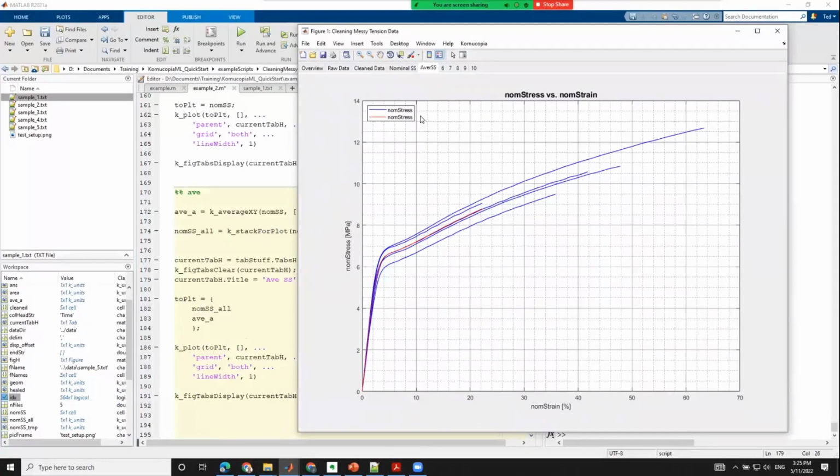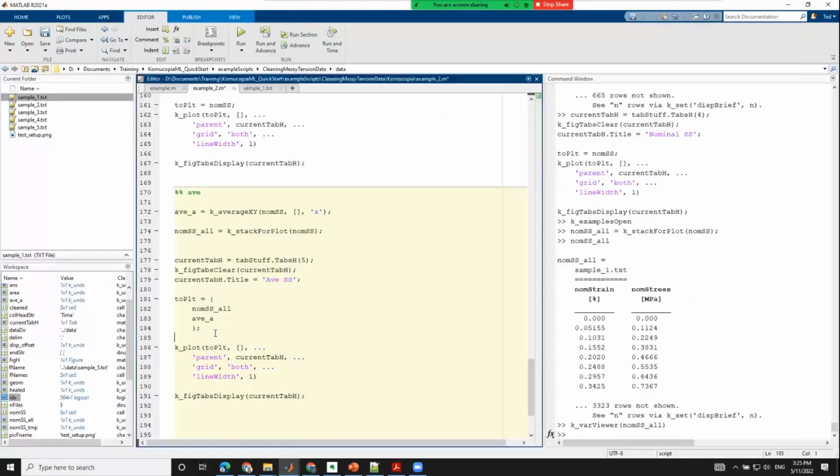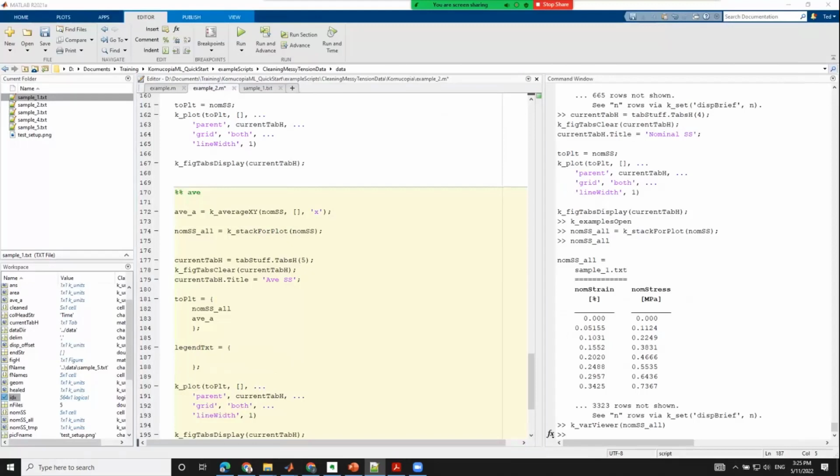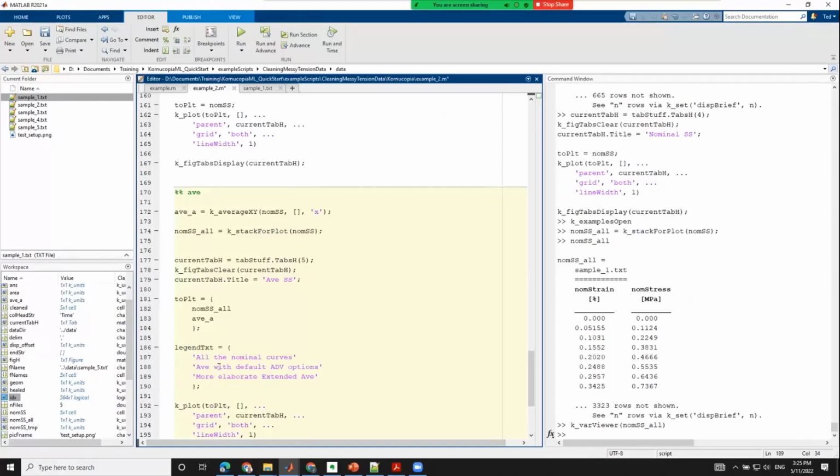So on this plot, the labeling is not distinctive because we didn't spend any extra effort to change the description of this particular variable. So we could do that, or instead we can manually define the label, which I'm going to do here to show that. We'll manually do that right now. So we're going to change the legend text to be some manual definition of what we want to have show up on the legend text. And just for brevity, so we're not sitting here watching me type all day long, I'm going to copy from the answers that I have the text that I want to put in here.